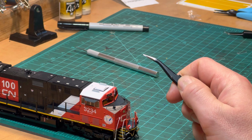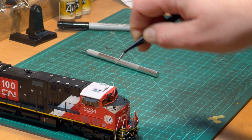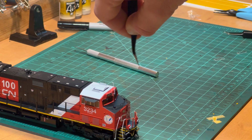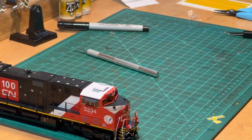These guys here, the handrails that go over top, or grab irons that go over top, I just forced it out like this. Like that. And then I just move them up out of the way here so we can put them right back to where they came from later.